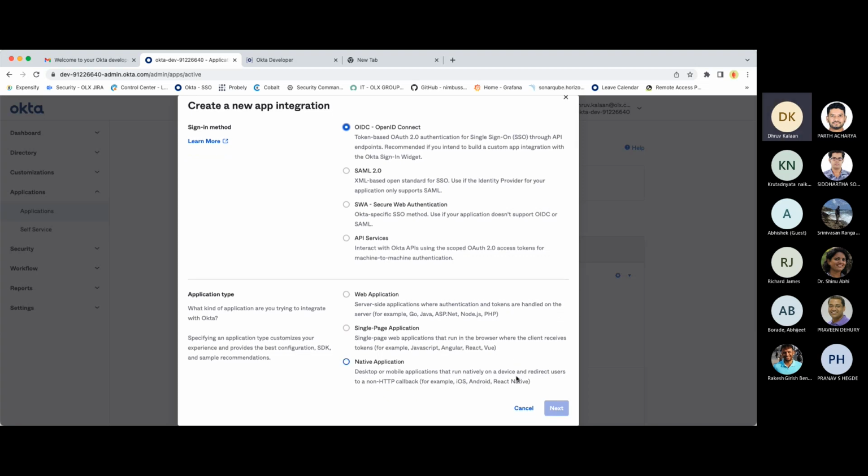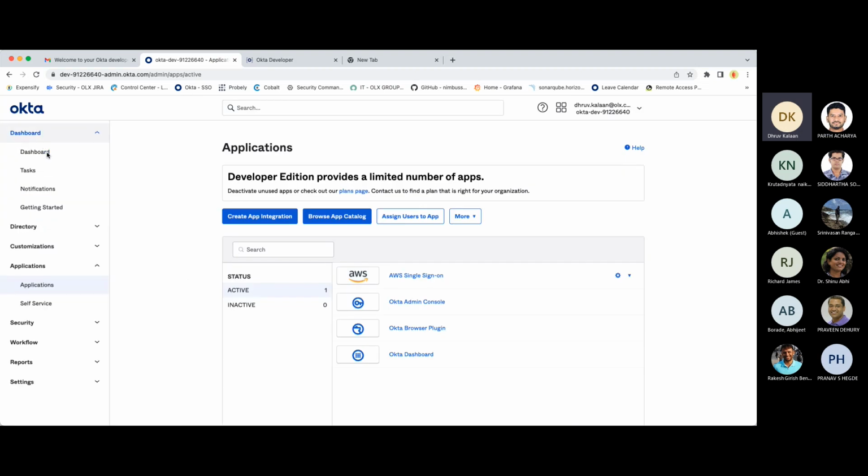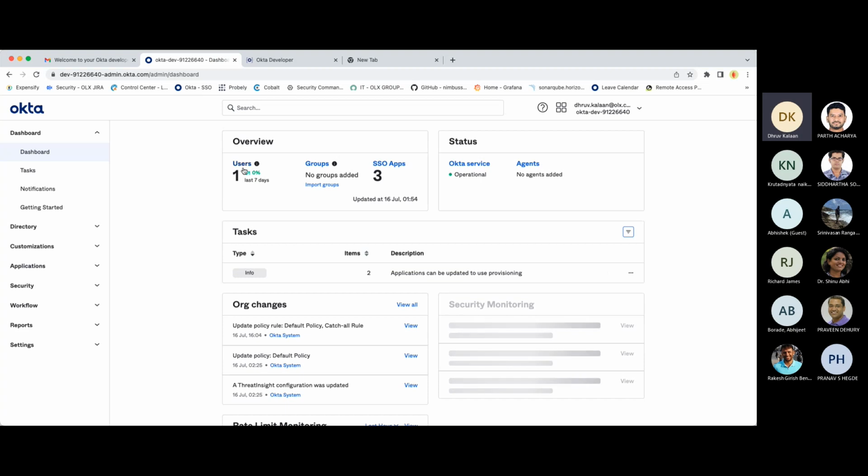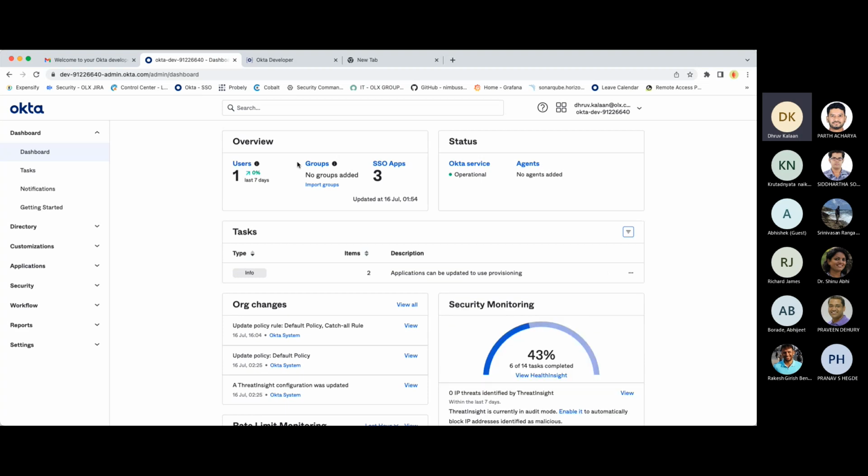So this is good if you want to test SSO out for even, say, your web applications or any native applications that you're building. You can always use this. And there's no trial on it, so it's not a 30-day, 40-day kind of thing. The only limitation is that you cannot cross 100 monthly active users. That's about it. And even if you're testing, you won't even cross more than 10.